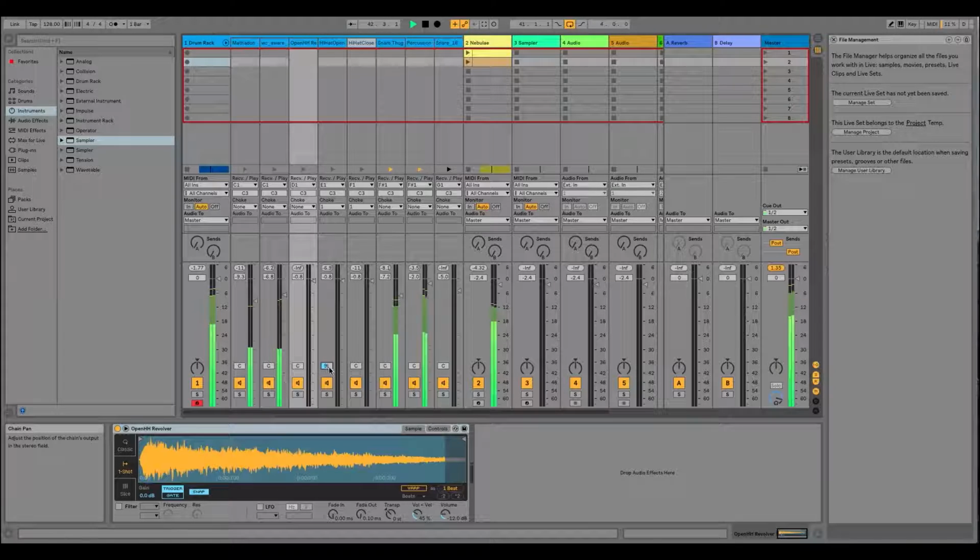This is the pan here, this is the pan on the audio tracks and stuff. But within this mixer, it just comes up as a little dial, a little square thing here, so 20. I have to pull it down to go left for whatever reason, and up to go right.